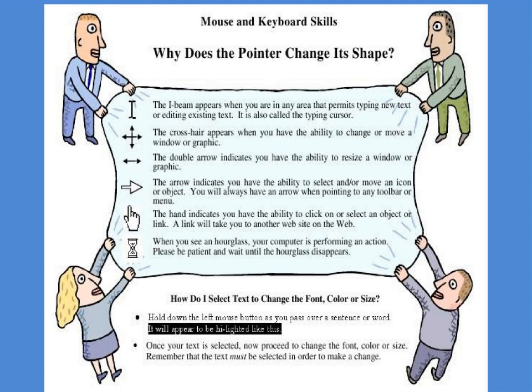When does your mouse show up like that? Anyone? When you want to type. When you want to type, beautiful. So many times you want to type, you just see that and that tells you, oh, you're ready to work. Right. Very beautiful. Now the next one is a crossbar.